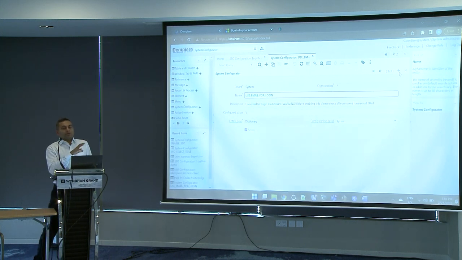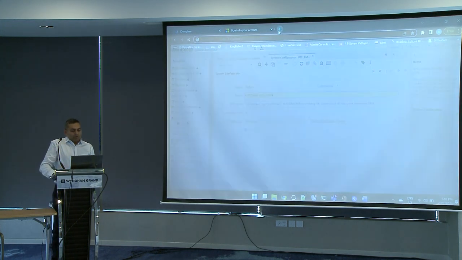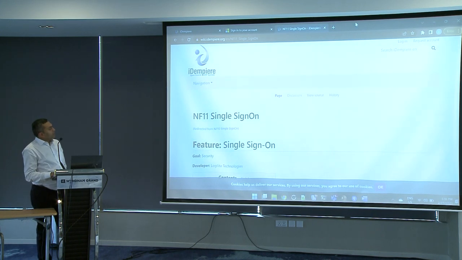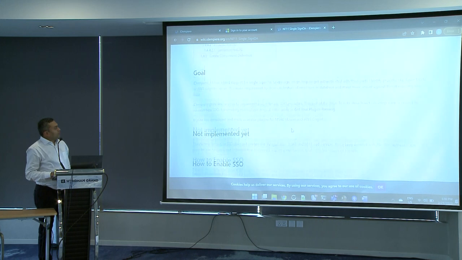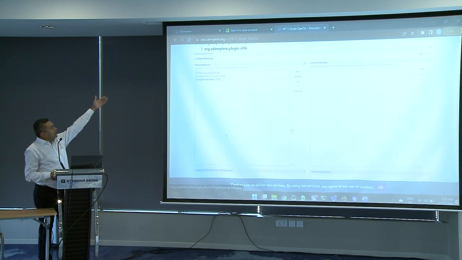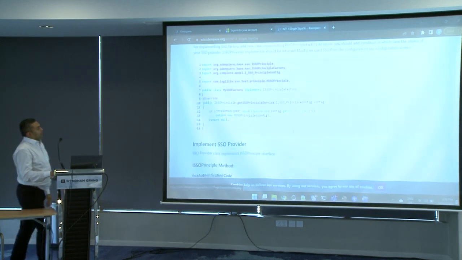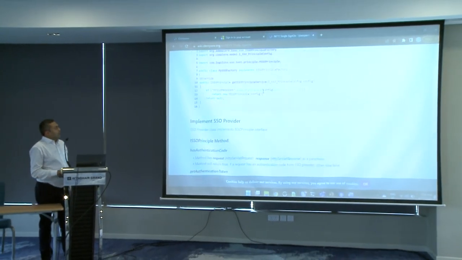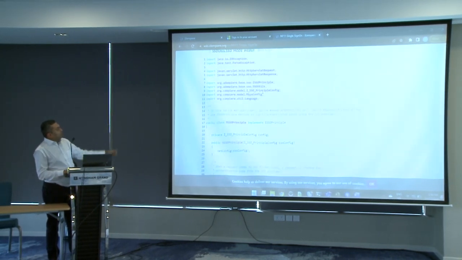Because SSO in core is just APIs, correct? So whenever you are hitting a page, what it has to do, you can call. It invokes a factory, where it says where you are. And in the wiki page we have documented how you can write your own plugin. So here you can see in single sign-on how to implement your plugins. This is about enabling and then system configuration. And if you have to write your plugins, then these are the steps. We have an ISSO principal factory that you have to implement, and all the API methods are documented here.